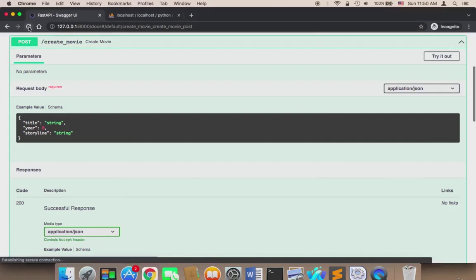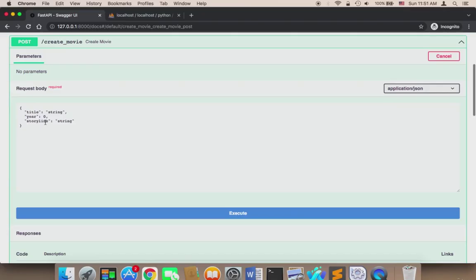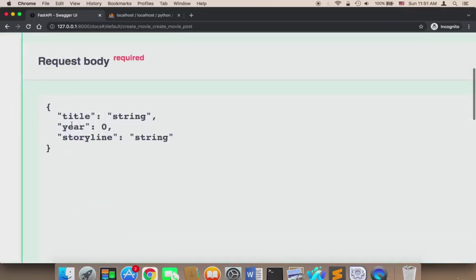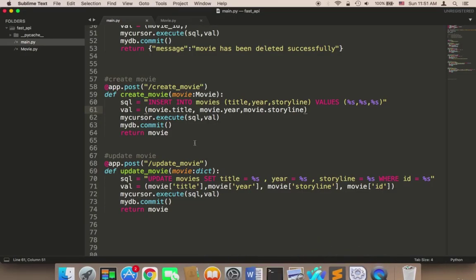Now let me refresh here, and let me create a new movie. I'm going to click on try it out, and as you can see, the difference is that now you will be given this object. It's not a dictionary actually, it's an object. You are getting this because FastAPI recognizes this file.